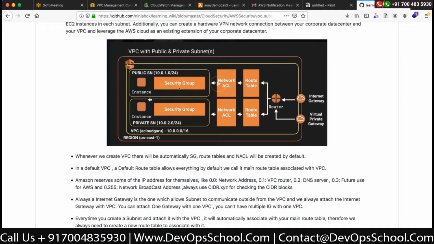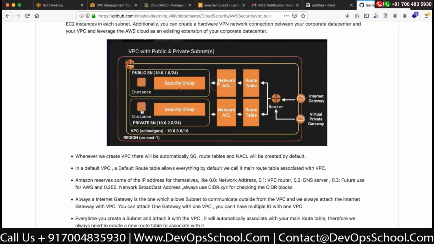Okay, so what happened in those situations is, let's say I have a MySQL instance. Definitely MySQL or any database service definitely wants to update if there is an update available online. And if my instance is not able to go outside and update itself because there is no internet, there can be an issue, right? So we want our private instances also to access the internet, but the traffic should not come in.